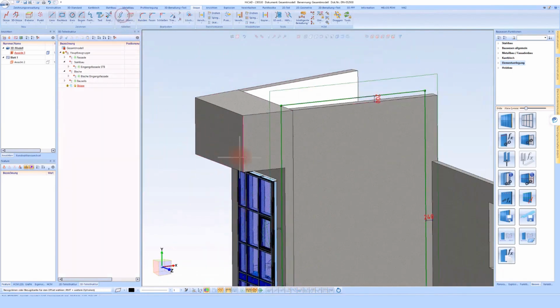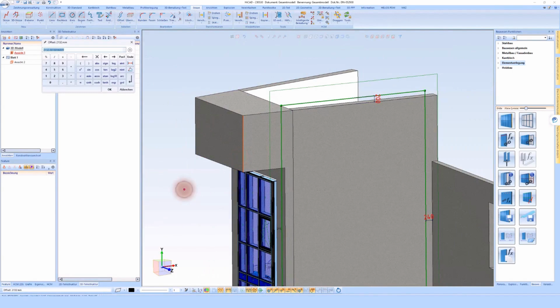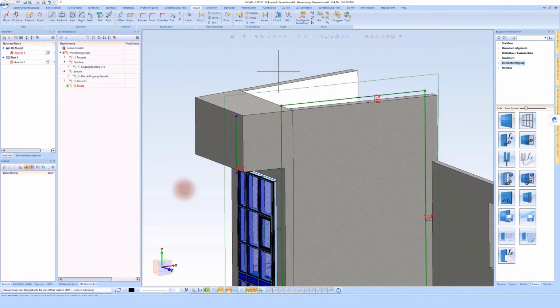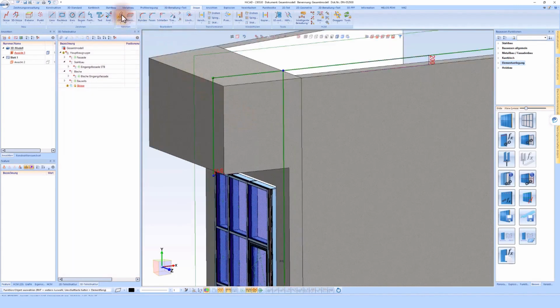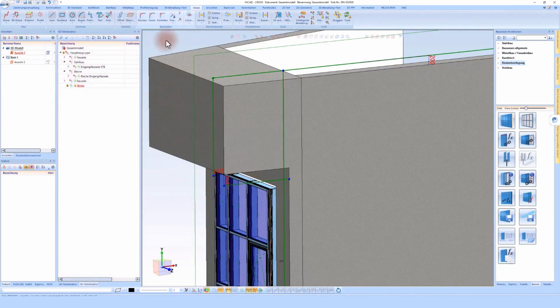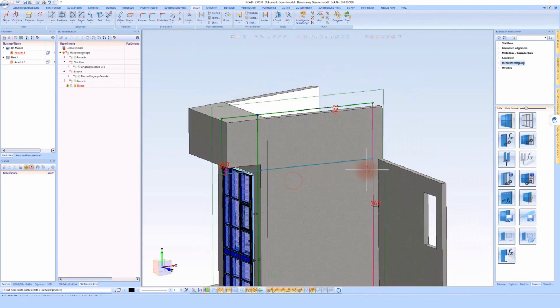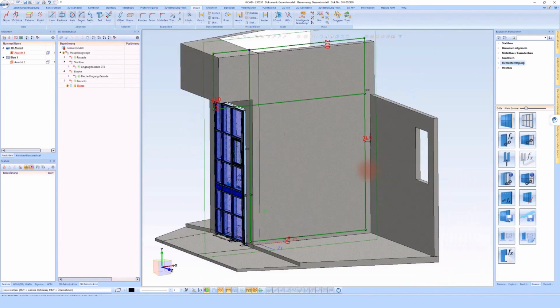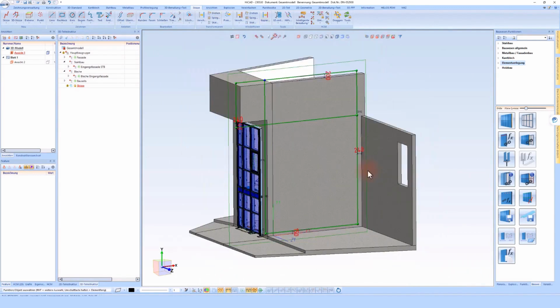Of course, I can also define additional edges where I also want a certain value to extend. I want to close these corners, and in this area I also want to create a slight overhang and extend an edge. So in this case, I have clearly defined my main dimensions.